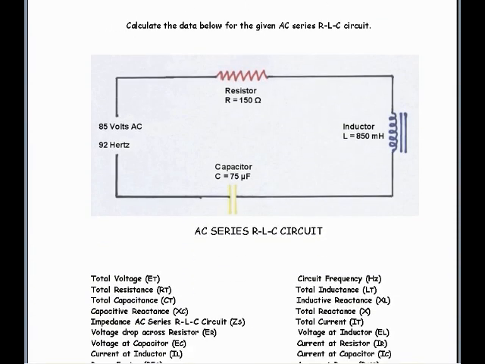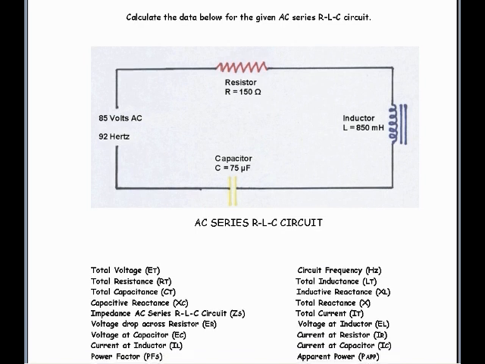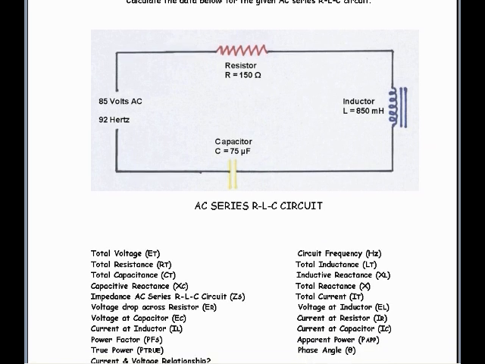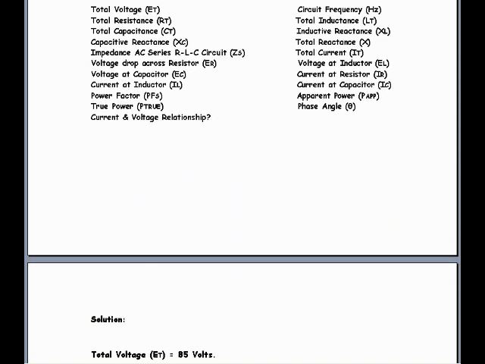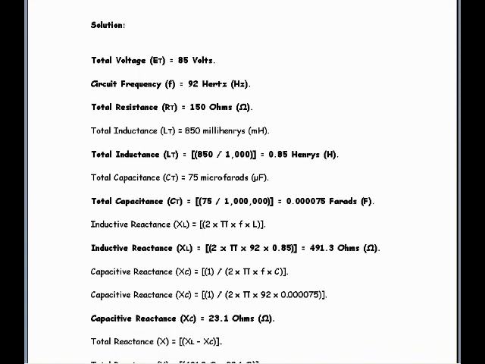Now we will solve an AC RLC series electrical circuit for the following variables below. Taking what we know from the circuit, we can answer some of these variables. From that point, we must go down and conduct a circuit analysis for the given circuit. So we know that the total RMS (root mean square) voltage is 85 volts for the circuit of AC voltage. The circuit frequency is 92 Hertz.